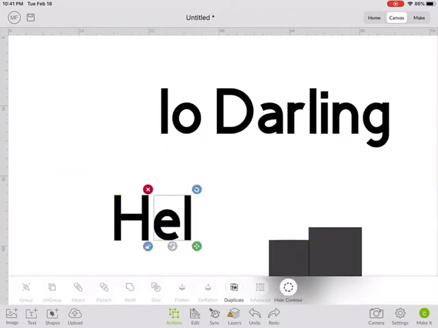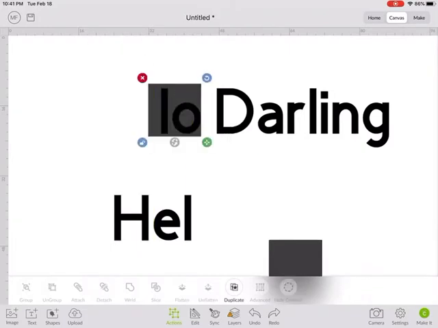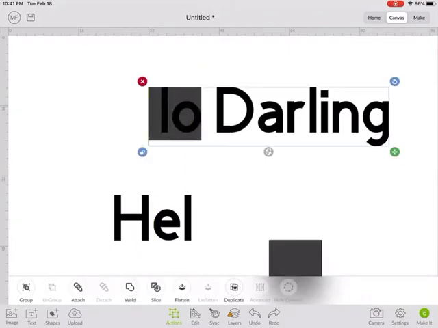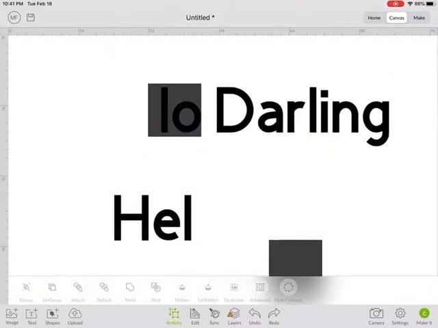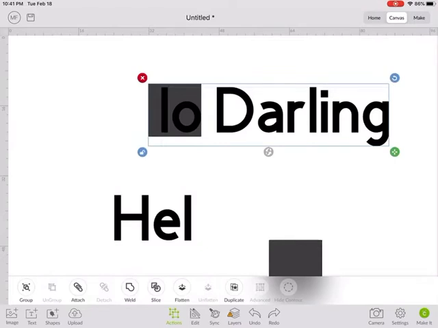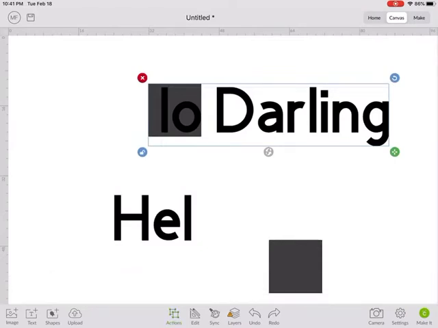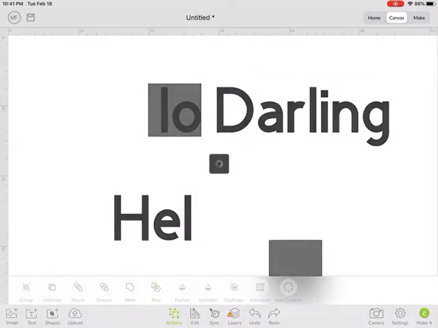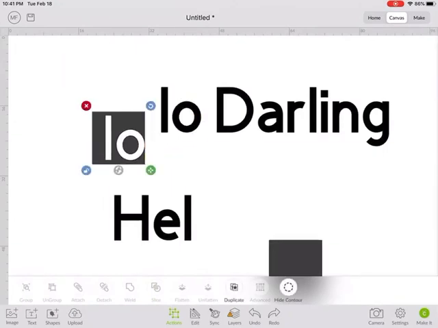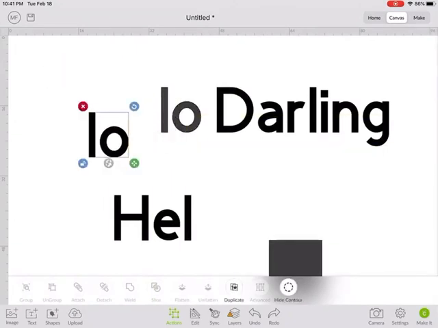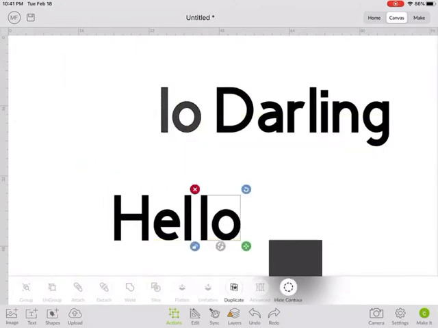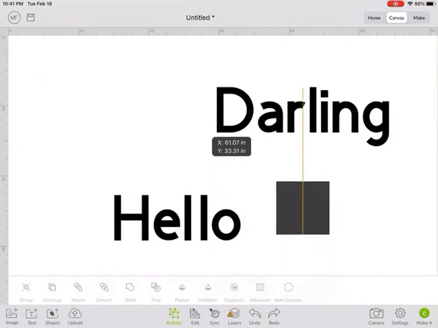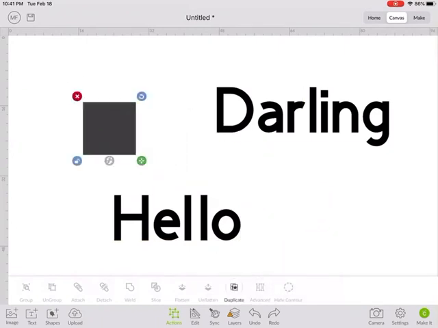And as you see, I'm making my way down the word. Sometimes you'll get two letters that fit in your square, sometimes only one, but don't overload your square, and make sure you get all the letter, not half a letter or a piece of the other letter. That's really important. Click what you don't need, top left. And it doesn't matter about the alignment. I'm just moving them out of the way so that you can see what's already been cut.